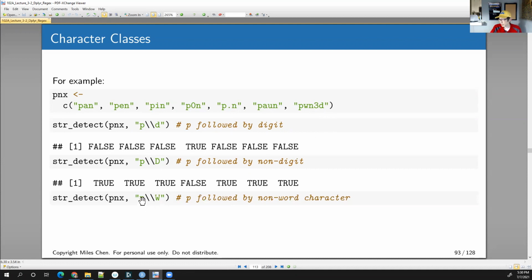All right, here, P followed by anything that is not a word character. Word characters are letters, numbers, and underscores. So what would it match? This is P followed by a letter or number, so these are all word characters. We're going to get falses on these because it says I don't want a word character. P dot will match, so this will become true. This will not match because that's a word character, and this will not match either. So we get false on everything and only true on the P dot. A dot is not a word character.